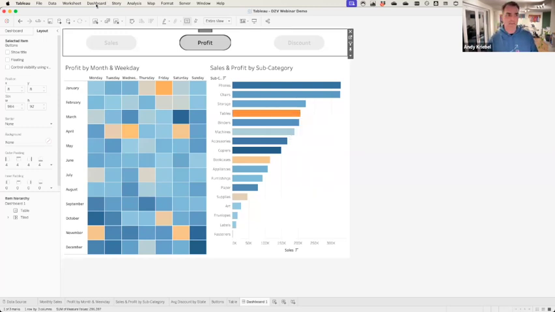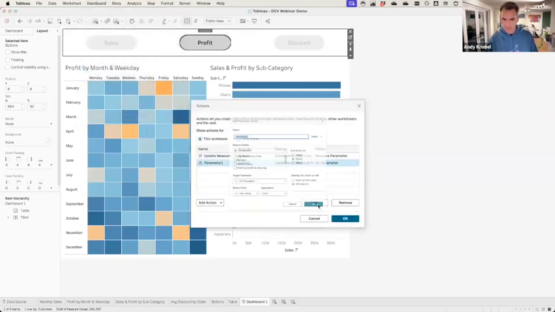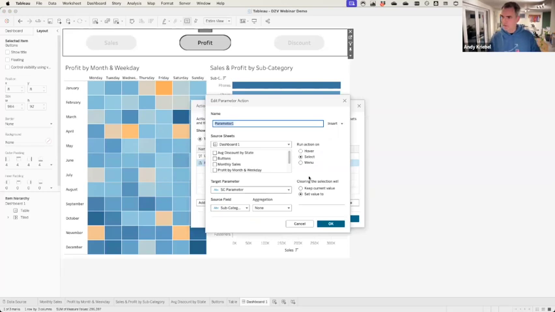It switches it back to a blank. Okay. So that's the logic of how this works. So they click a bar, it populates the parameter with the subcategory they click on. They click off and it sets it to blank.